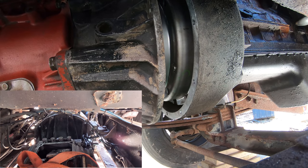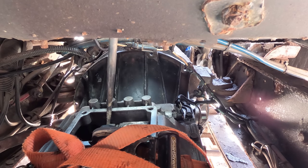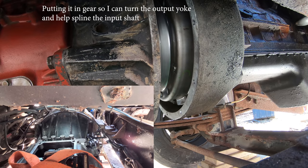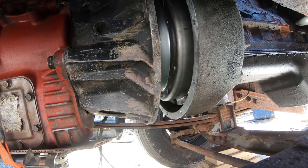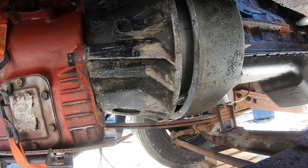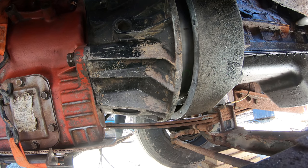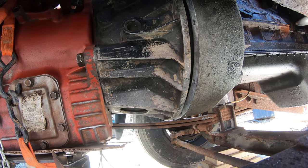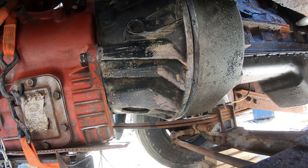Okay. Now that's good. Oh, there she goes. Wait. Okay, go ahead. It went a little further, but now it stopped again. Okay.